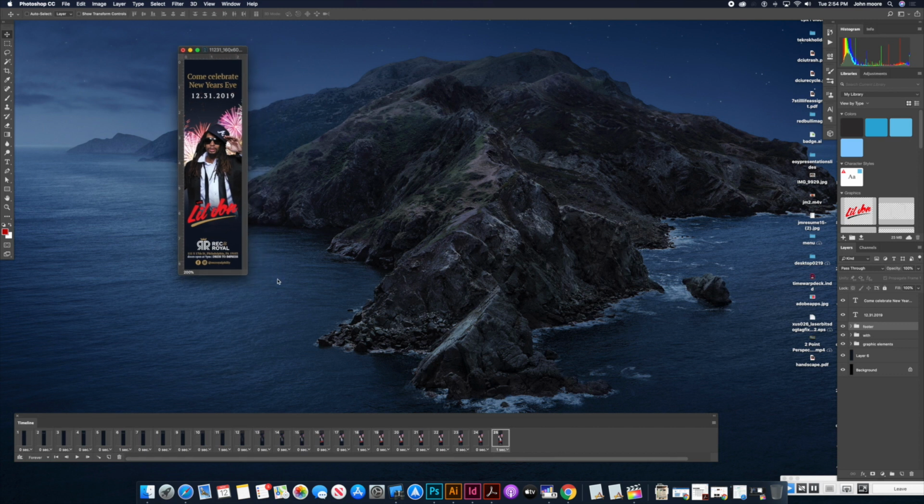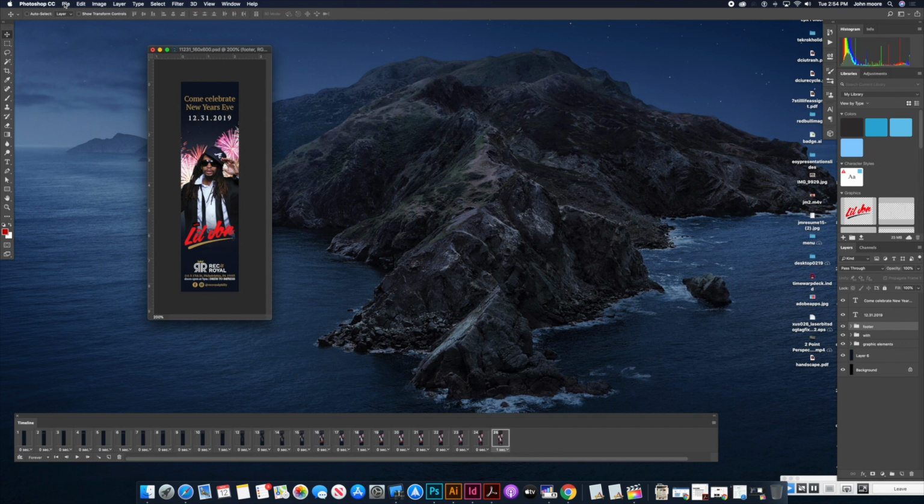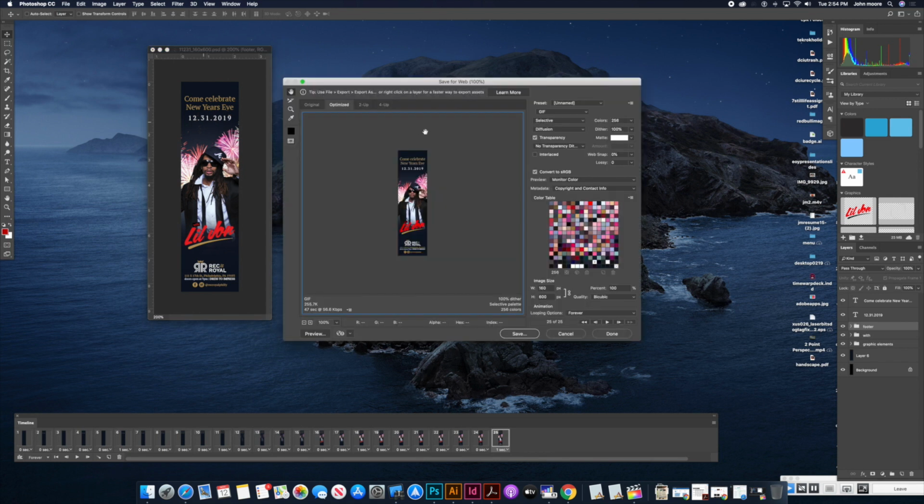Okay, on the last step, what we're going to have to do is save it as a GIF. You're going to have to export it, and you want to save for web. All right, so in our settings here, I want to make sure that it is a GIF, and I would like it to loop.